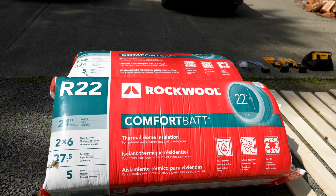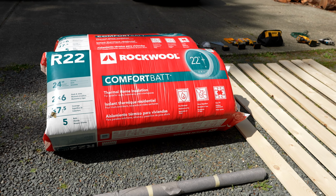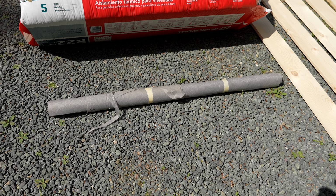We're going to be building 2 of these today, so it's going to be double of all the materials. It's nice if you can batch this stuff together. So if you're going to build 1, it's not that much extra work to build 2. You just cut everything twice.